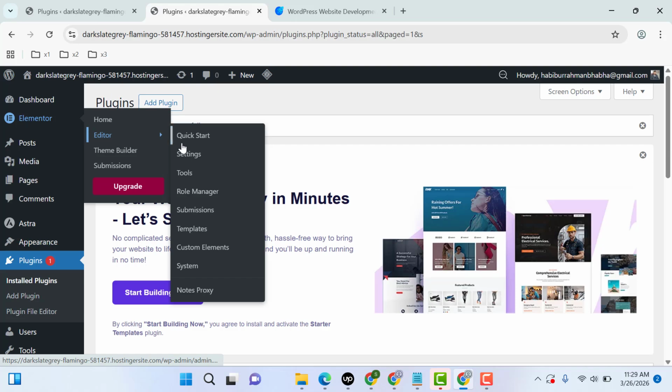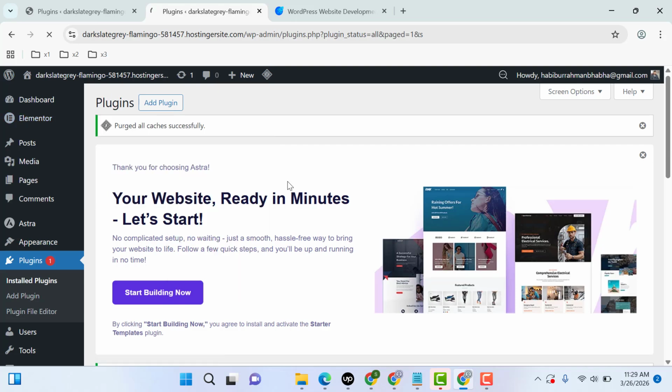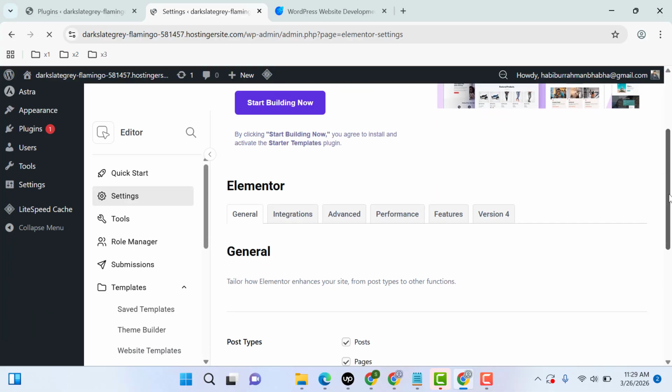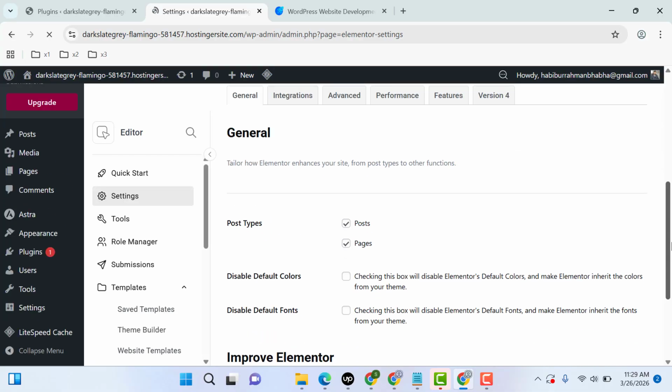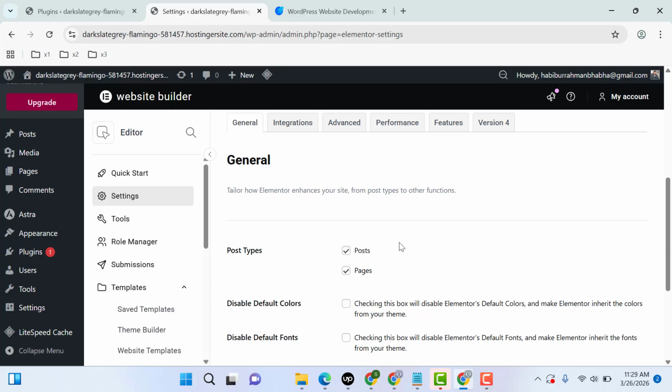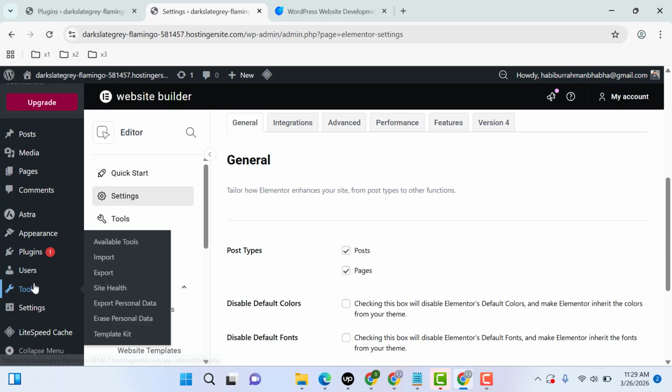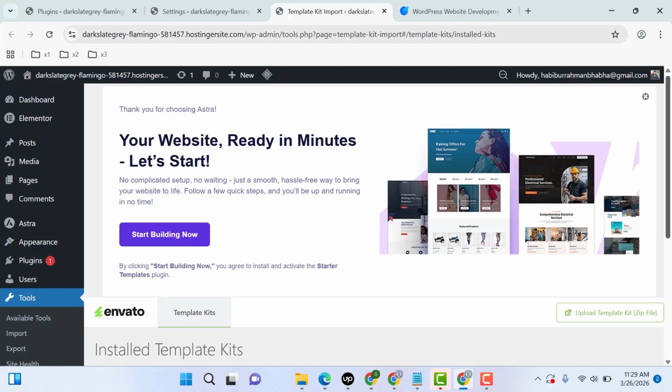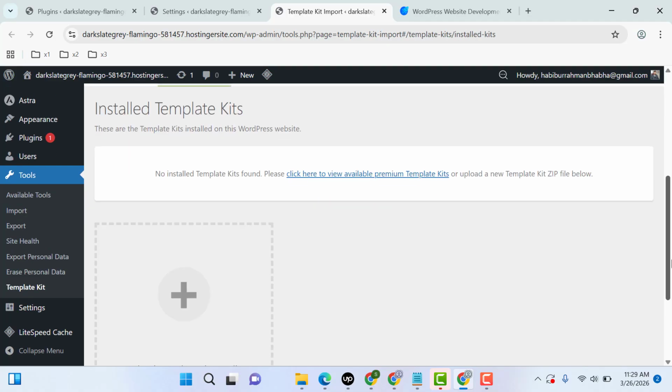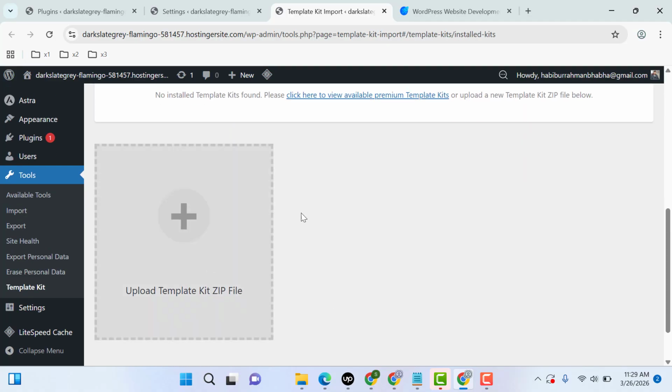Now we need to go here to Elementor settings, then scroll down. So here we have posts as well as pages. So now let's go here and click on template kit, then scroll down, and here we need to upload the template kit zip file.